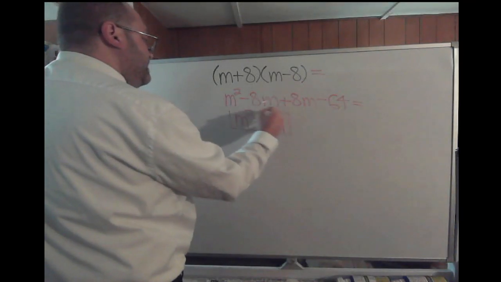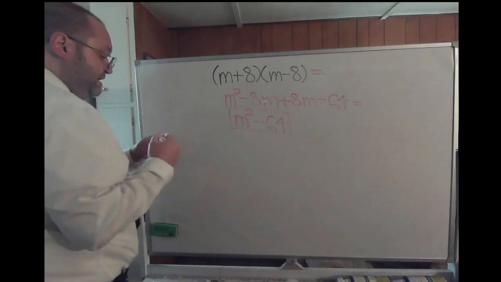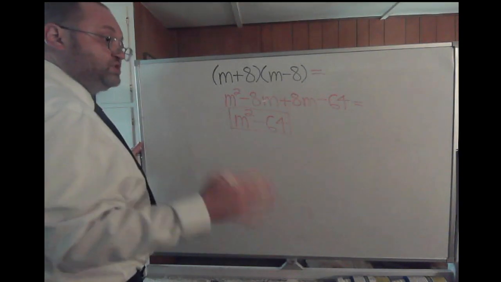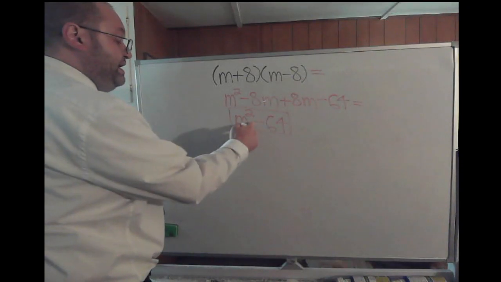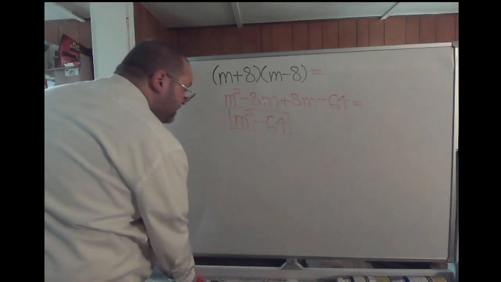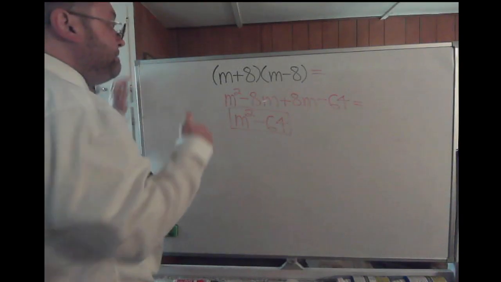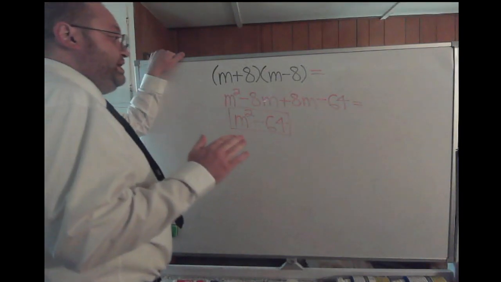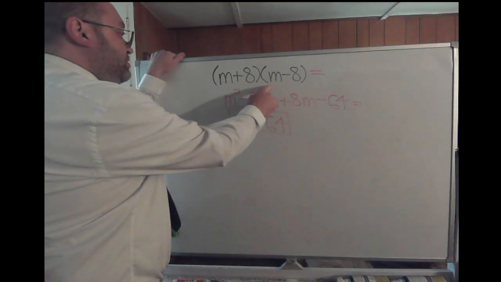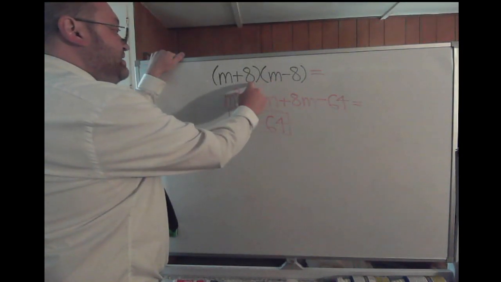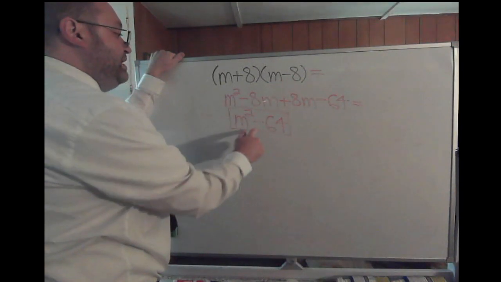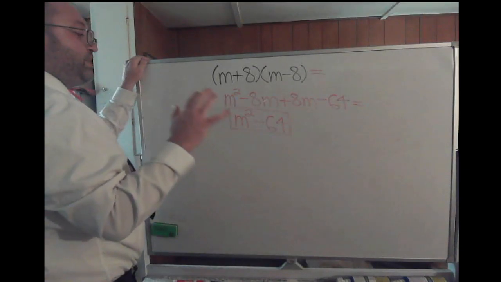These are what's called a perfect square binomial, because both terms, the m squared and 64, are both perfect squares. m squared you get m, 64 you get plus or minus 8. So, if you're noticing the pattern here by now, if you have the same variable on each term of the multiplication and the same constant, 1 plus, 1 minus, you end up getting a perfect square binomial.